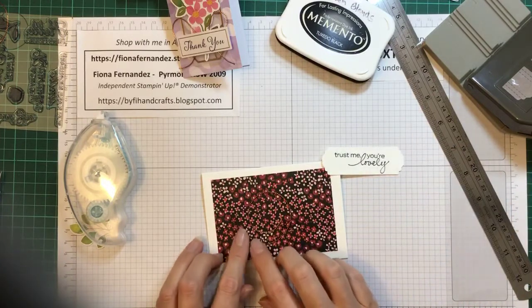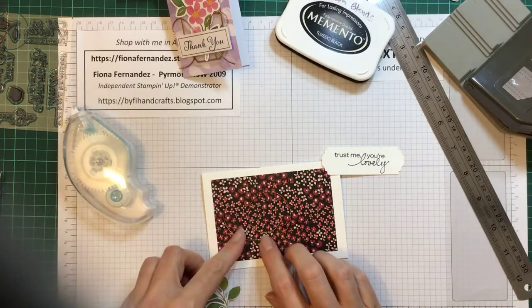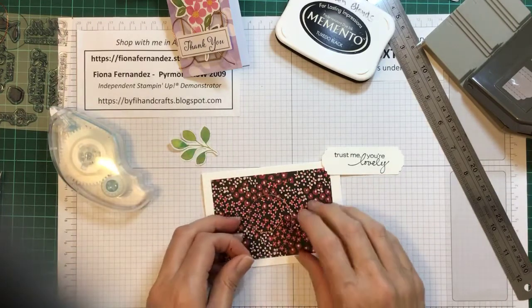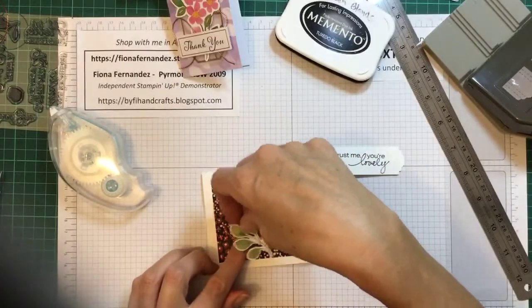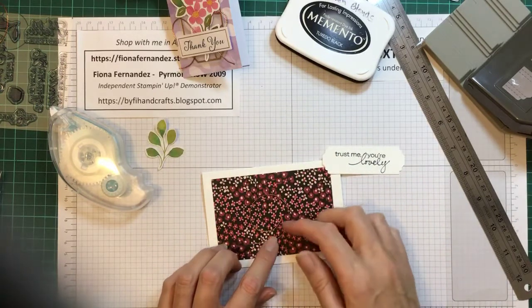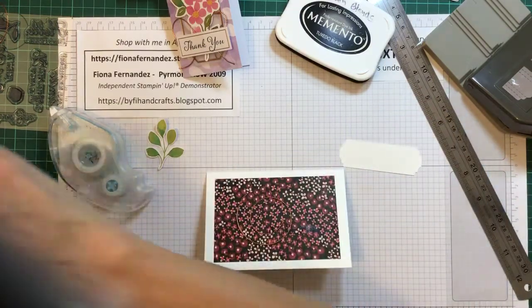Look at that. I do love circles. And then this piece is going to go somewhere there. Not sure I've got it right yet. Might have to go a bit smaller. Look at how I had it before. I think that's okay. Right, just push that down a bit, and we'll just put a couple of dimensionals on the back of that.